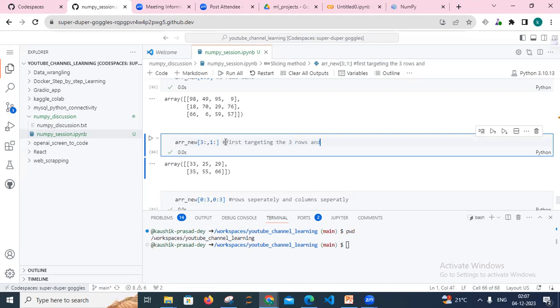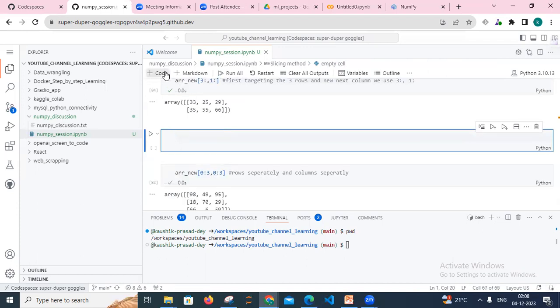Okay, and next the next column, and we used 3 colon comma 1 to get the value. Okay, I hope you understood. Every time there is a target position, right? Fourth row, fifth row, third row, second row. So you have to go there. Okay.